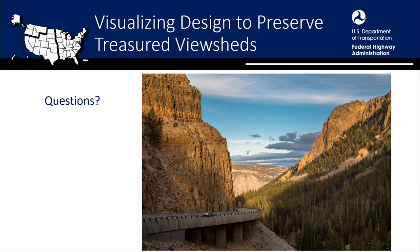Our next presenter is Cameron Schmeits. He's a research associate at the Dallas-Fort Worth region for the Center of Transportation Research of the University of Texas at Austin. He started working on visualization in 2009 as a graduate research assistant at UT Austin. After getting his graduate degree in 2011, he started as a research fellow working full-time at the LBJ project doing visualization. Over the past 13 years, his experience has included 3D and 4D modeling, virtual reality, and gaming engines to assist TxDOT with engineering analysis and public communication. This is Cameron's fourth visualization symposium. So I will welcome him in 30 seconds as we bring up his presentation.